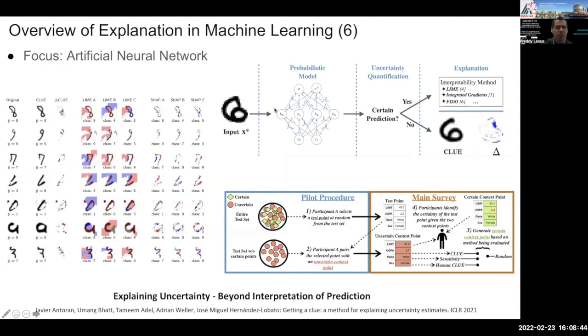And still in the uncertainty space, some work on explaining uncertainty. Here they took not the challenge of predicting why you get a particular class, so they don't use counterfactual, like "what if you would change?" When you do classification, you have the logit at the end and the probability distribution. You get maybe 80%, and so rather than saying that's 80, what's the explanation? They say that's 80, that's 10, and that's 10.